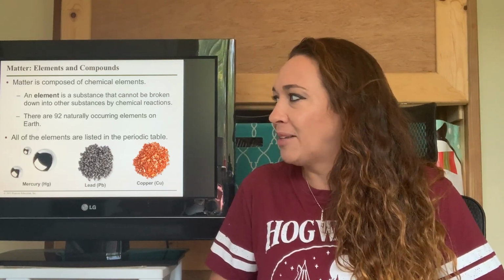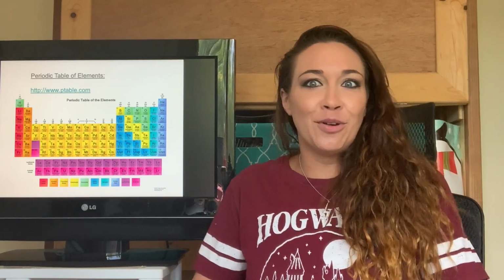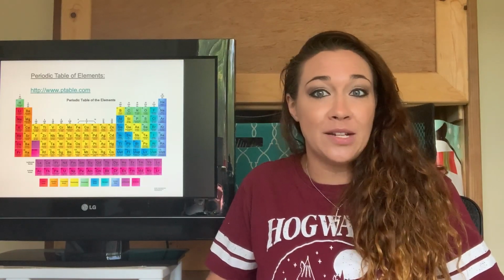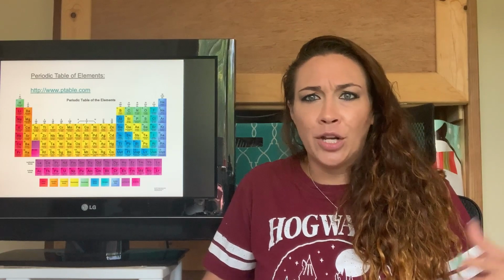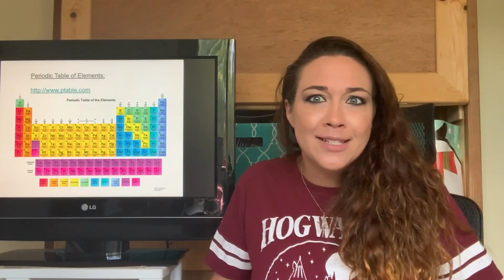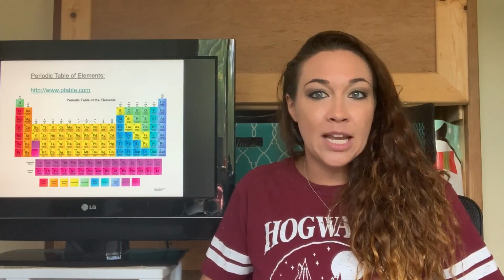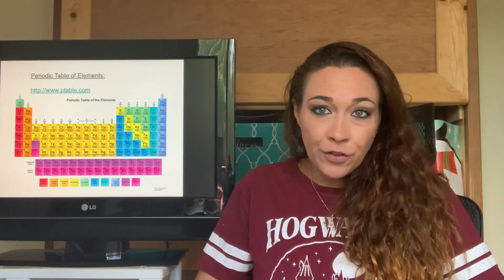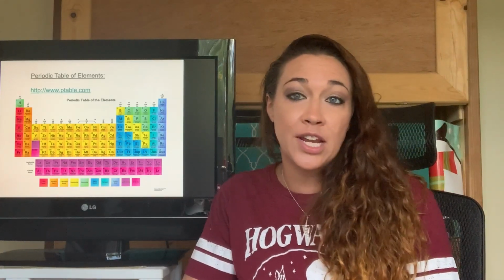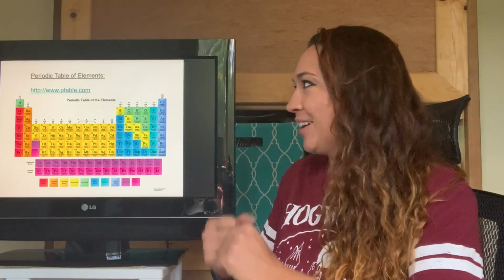So let's go into a little bit about the periodic table. There's a lot going on with the periodic table. All of these different colors that you can see right here are different types of elements. We have our alkalines, our alkaline earth metals, our transitional metals, our noble gases. We have all sorts of different types of elements, and therefore they're arranged in the periodic table as such. Luckily for you, this is not a chemistry class, so we're not going to go into super crazy detail, but I do want you to understand this and know what's going on. So, where to begin with the periodic table?